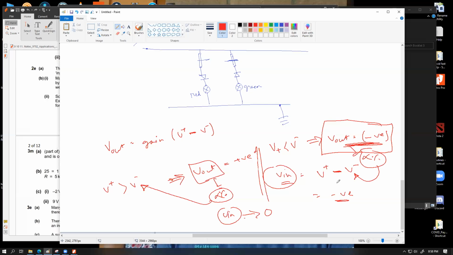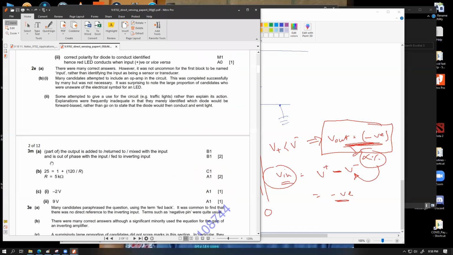So this is why they have used this word. This is actually very important, that is out of phase with the input. Is out of phase with the input means if your input itself is positive, then the feedback fraction would try to subtract value out of it so that it becomes much closer to zero. If the input itself is negative, then the feedback fraction would be something positive so that it would bring itself even closer to zero. So your feedback fraction will be always of opposite polarity compared to your input voltage. বুঝা যাচ্ছে? জি স্যার। জি স্যার। Good.